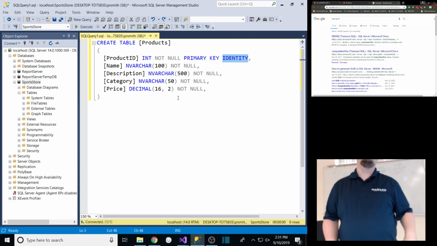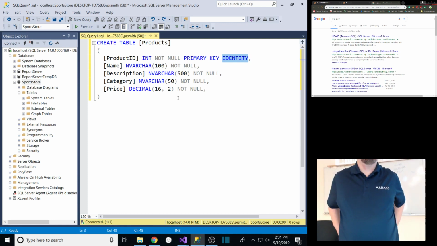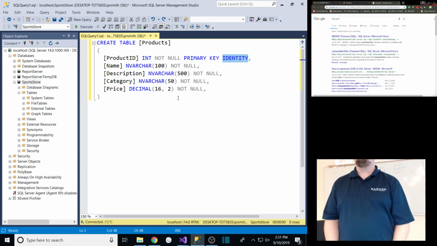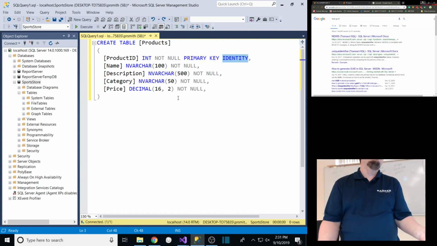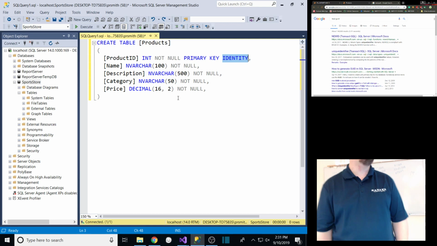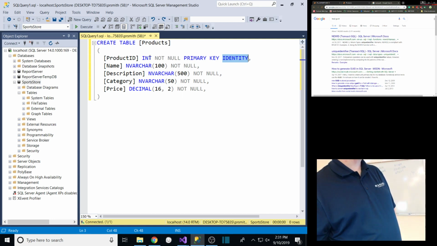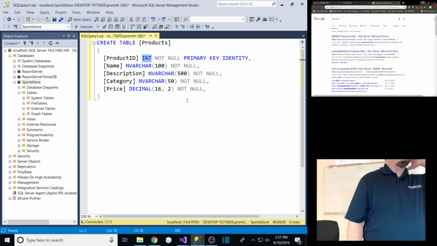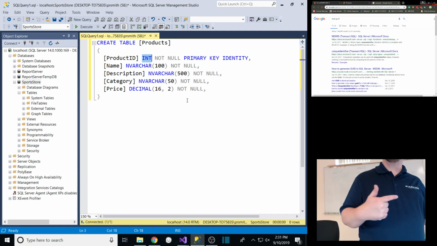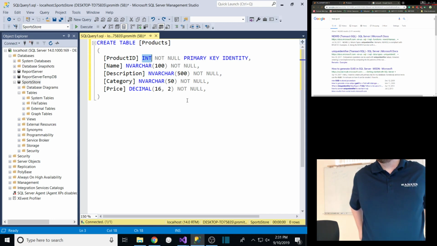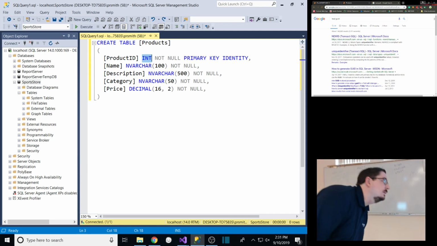MongoDB just uses unique identifiers, GUIDs, for everything right off the bat because it's better at scale. But most resources you find working with SQL Server will use that identity column, even though it's not really the best. So that's just one thing to know there.